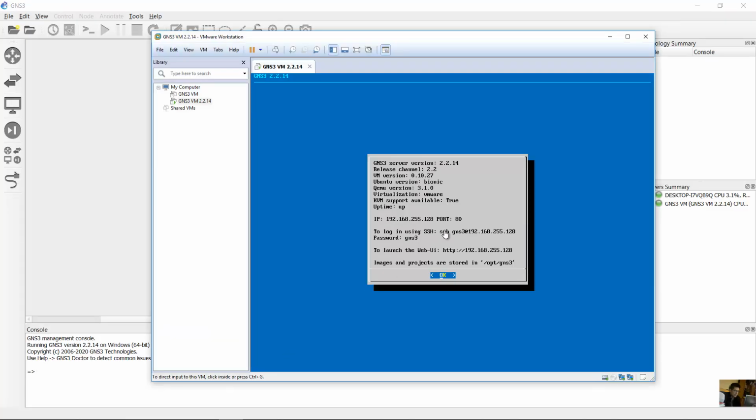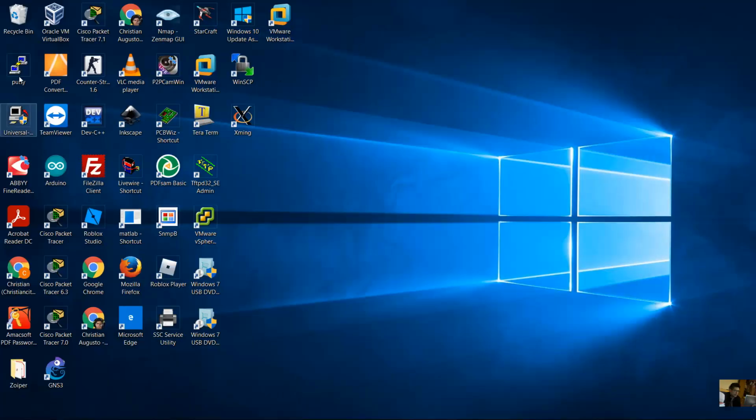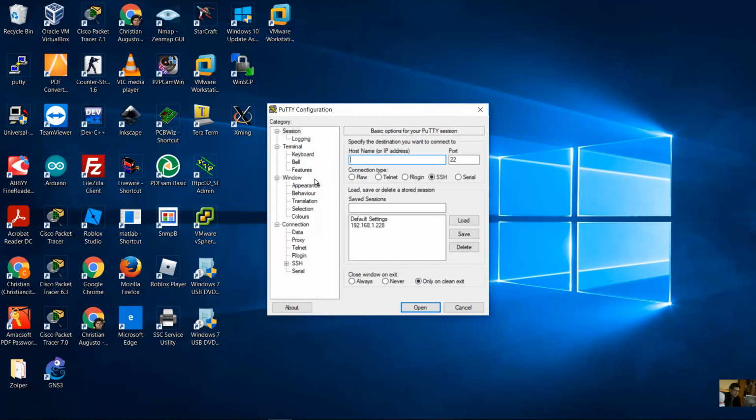Okay, you can also access SSH terminal connection using the same credentials, GNS3 IP address and password GNS3. Use PuTTY.